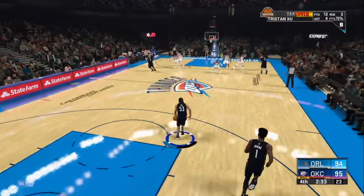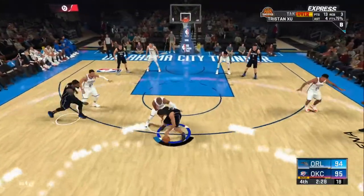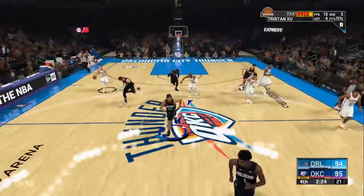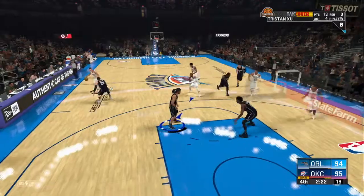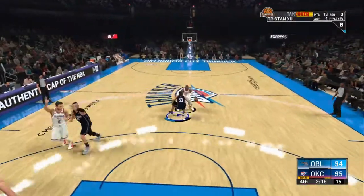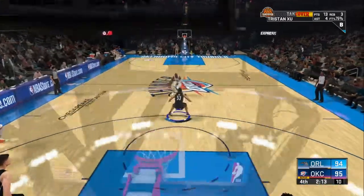A chance now to recognize our Jordan player of the game, Chris Paul. And Kevin, his three-point shooting has been a big key. 12 of his points have come from downtown, and those points didn't come cheaply. He's worked hard on the perimeter aspect of his game and got good high percentage shots.